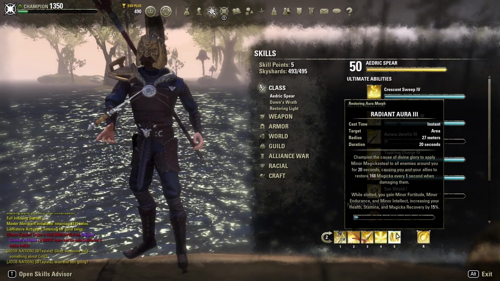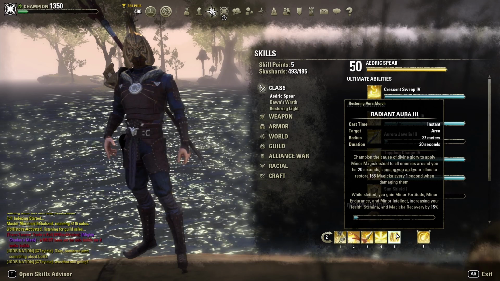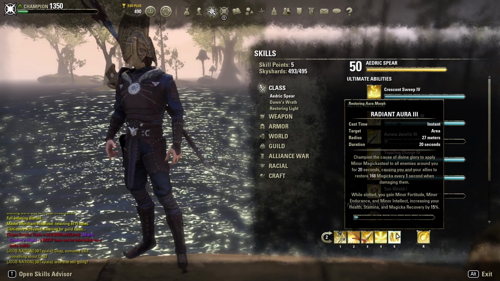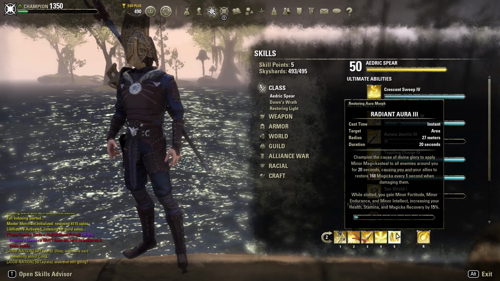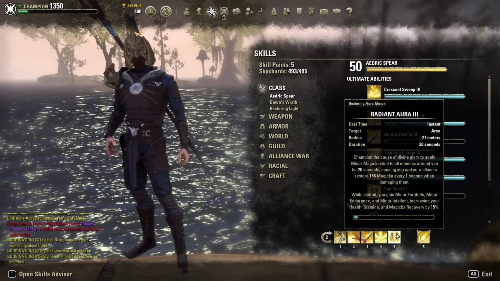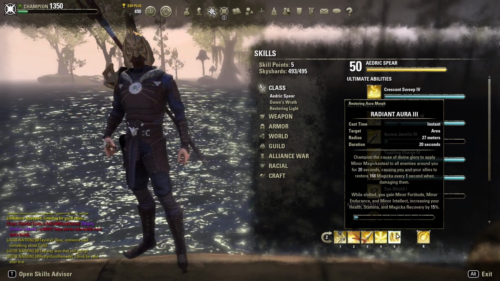And the last one I'm using is Radiant Aura. While slotted, you gain minor fortitude and minor endurance. So increasing my health, stamina, and magic recovery. So that's the reason I'm using this. And it's a nice little thing for Magicka Steal to all enemies. So this will allow you and your allies to restore Magicka. Like I said, there's a lot of Magicka DPS in my guild, so that's the reason I have this focused.